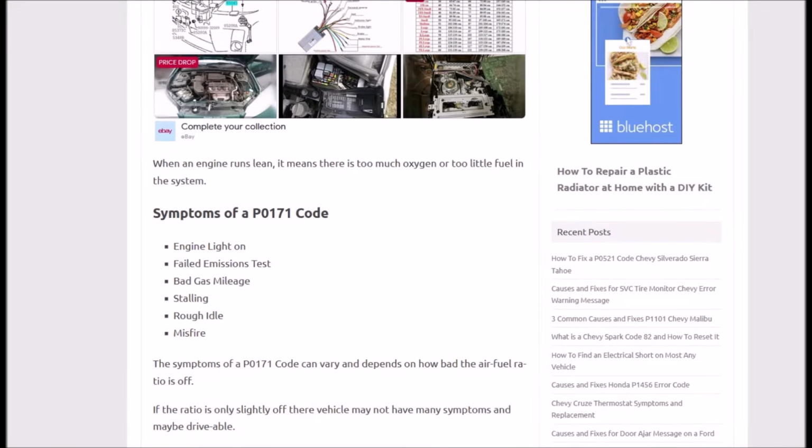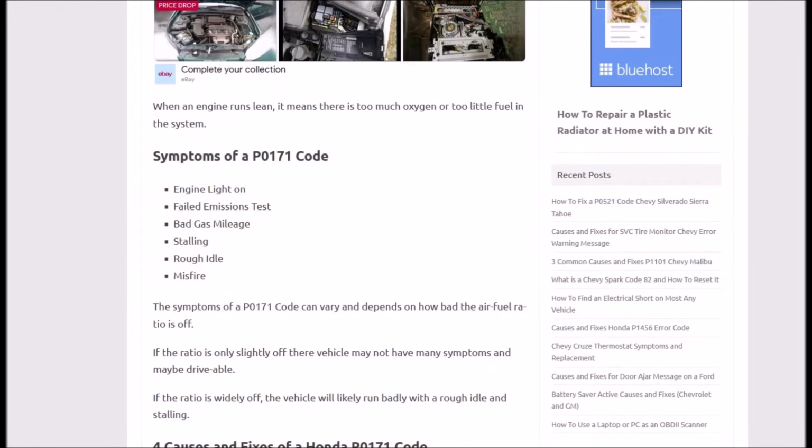And keep in mind with this code that the computer is trying to read all the information from all these different sensors, and the engine just might need to be tuned up because it's throwing all these sensors off. So if you've got bad spark plugs, it's not burning the fuel right, and the oxygen sensor is reading the wrong information, it's going to throw everything off. Or if you've got a dirty air intake filter, then it's not going to be getting the correct airflow, and it could be throwing everything off. So keep that in mind. Be sure the engine just doesn't need a good tune-up before you go through any of these problems that I'm going to list down below.